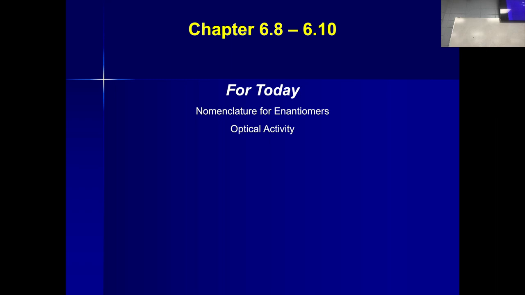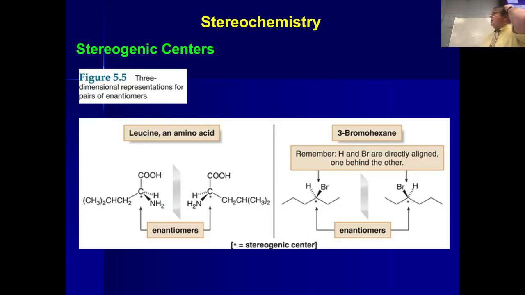And right now we're talking about what I've got in my right hand and what I've got in my left hand, but we need to figure out how do we name these, right? Because right now all we could name this is blue, green, red, white, methane, right? And the same thing for here. But we know that they're not the same, so we have to have a way of naming these things. And so we're going to learn about what's called the R and S nomenclature today, okay? So we're going to talk about nomenclature for enantiomers quite a bit.